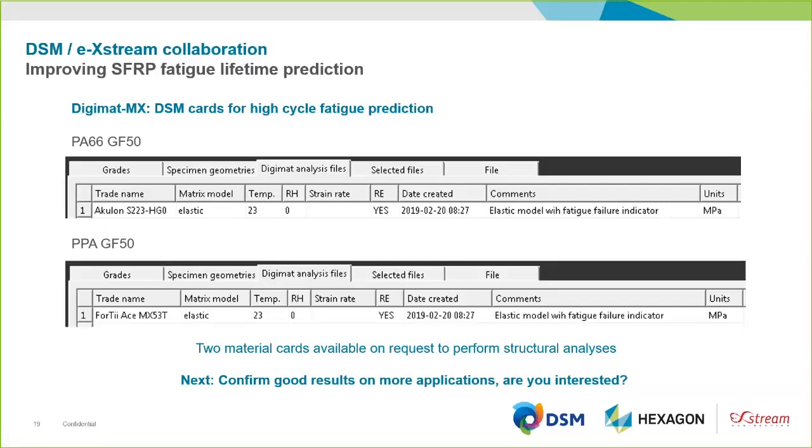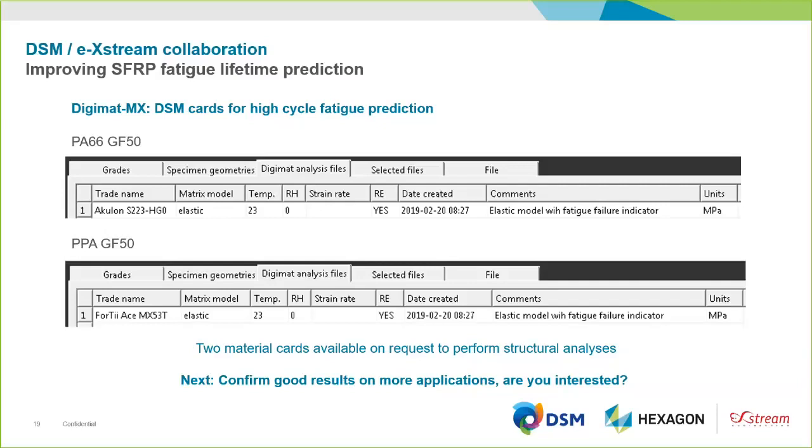So thank you very much for having shared those results and the workflow you deployed to reach those results, and actually those pretty much impressive results, at least from my perspective. I hope it's motivating some of your customers to challenge those material cards and to look at applications. So I'll remind everyone your email at the end of this webinar so that they can directly contact you. And I remind everyone that those material cards are available in the Digimat-MX database, so everyone can request DSM to have access to those material cards via the Digimat-MX database.